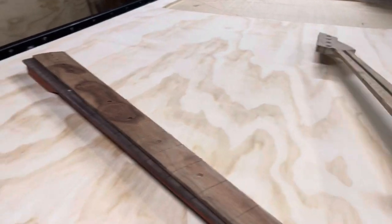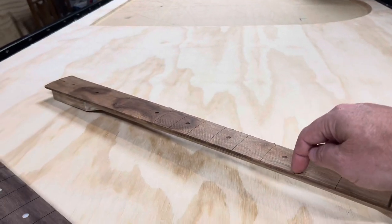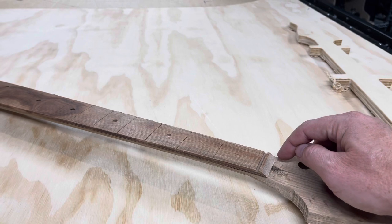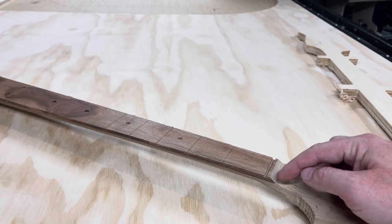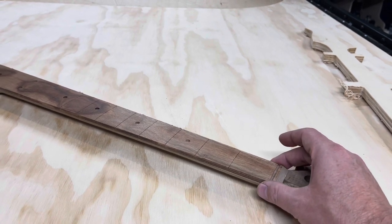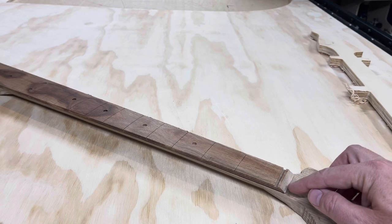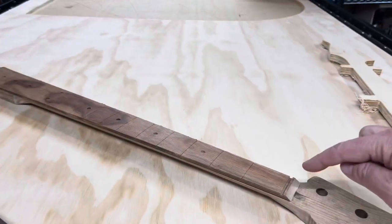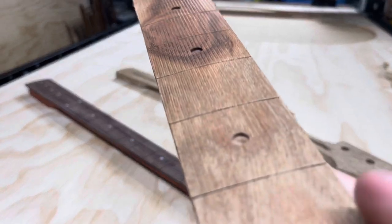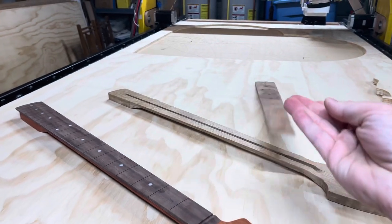The result is that the fretboard, which was sitting on top of the neck on the CNC, gets contour-cut — the bit cuts right through all six tabs, cutting the bottom and up both sides. I manually delete the segment of the tool path that would cut the top end, to avoid the flat end mill nicking the nice radius the ball nose created. When that tool path is done, you just grab the fretboard and it's free. This one came right off with no sanding — you can see some light fluting from the fine ball nose operation, but the fretboard is pretty much done.